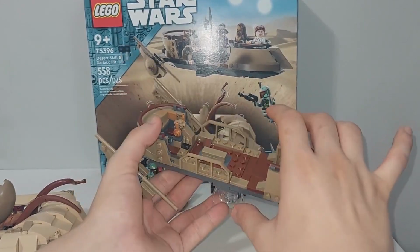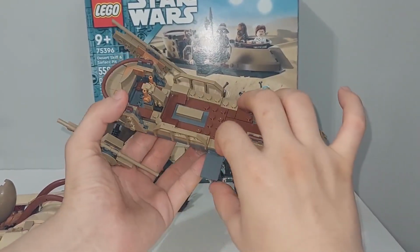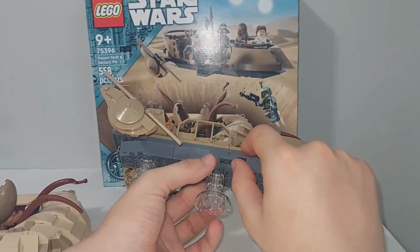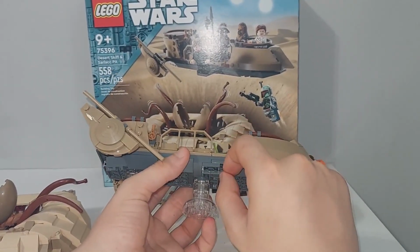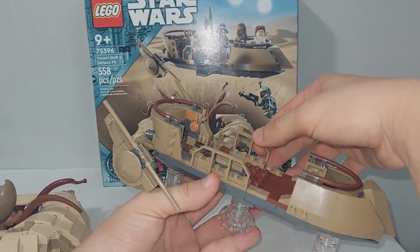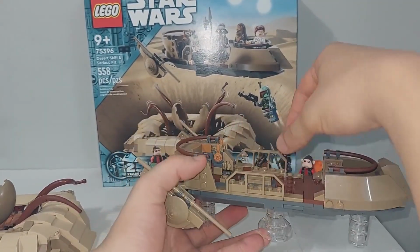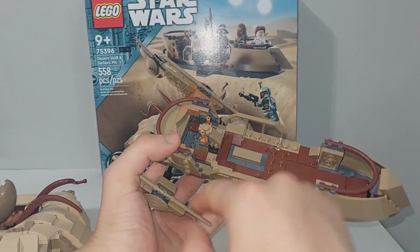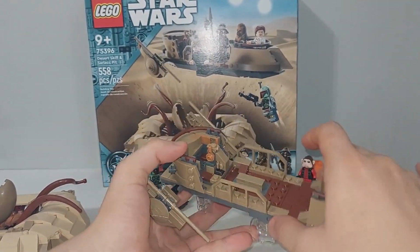This is cool, but I wish there was a way to lock this so that if I don't want this to come out, I should have a way to lock it in place and not have it come out all the time. Maybe an additional piece here that is easily removable could have helped in that respect. This piece of balcony is fixed, however this one is on a hinge that allows it to open, so that's pretty useful, although it does not open all the way because this piece here is blocking it, but that's not the end of the world.